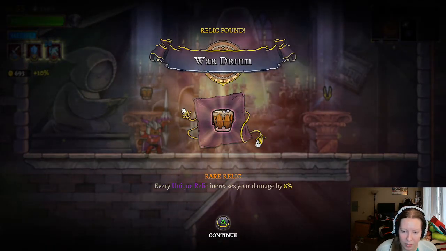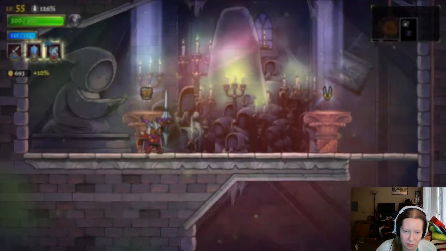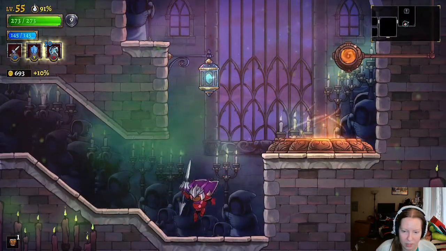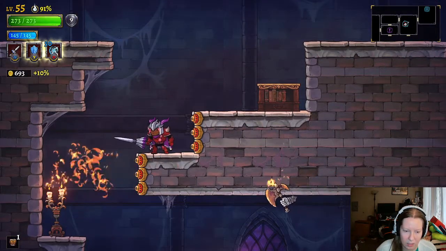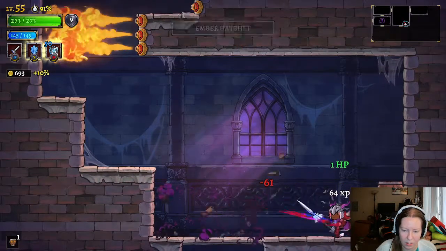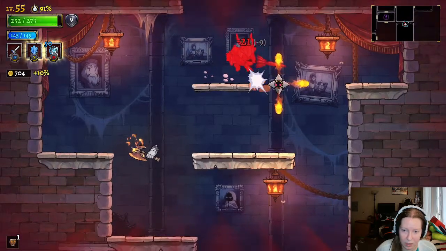Every unique relic increases your damage by 8%. So every relic I get from here on out is another 8%, as long as it's unique. I don't really get it, if I'm being honest. But if it increases our damage, that seems good.